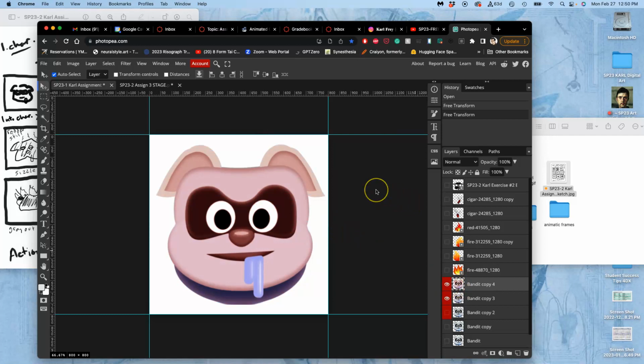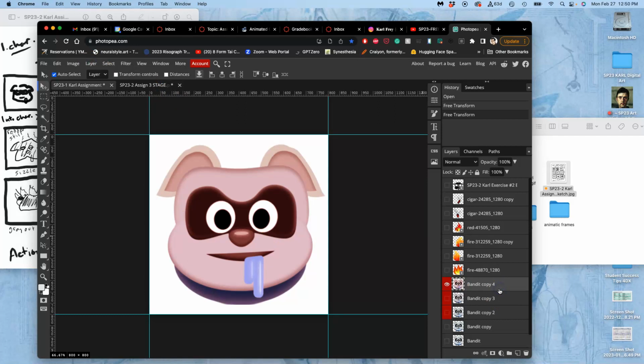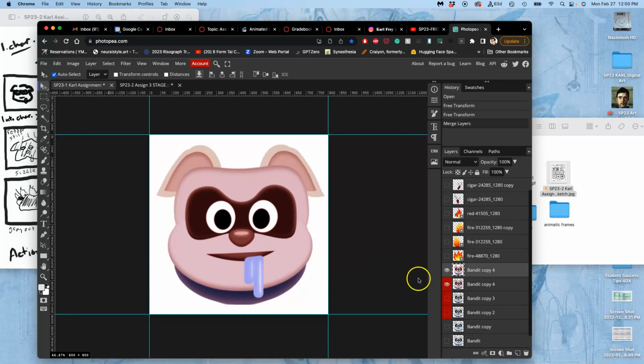All right, so there we go. And now, how do I merge them? I'm at my topmost visible layer. I hold down Option. I say Layer, Merge, up. And in Photopea, I have to select everything underneath it. So I have to hold down Shift and then also select the background. And then hold down Option and say Layer, Merge Layers. That does it in a non-destructive way.